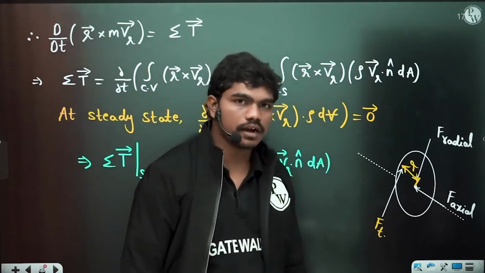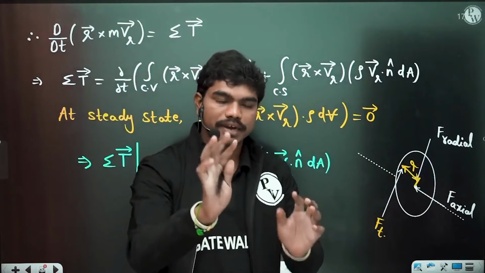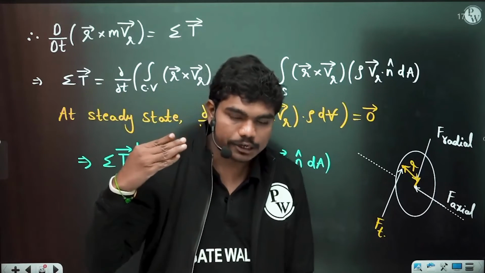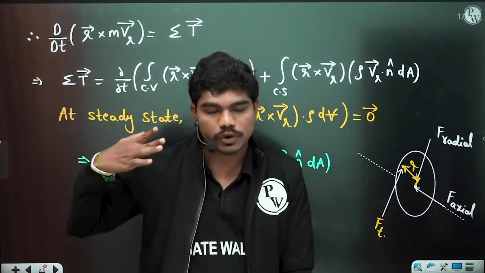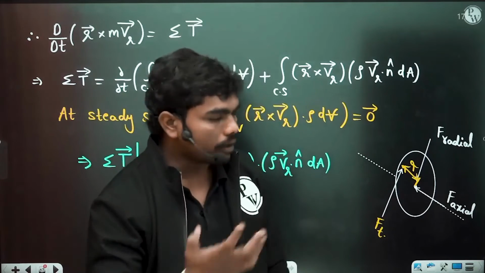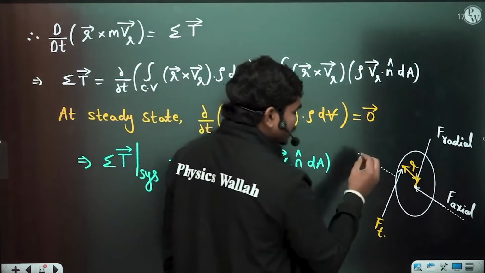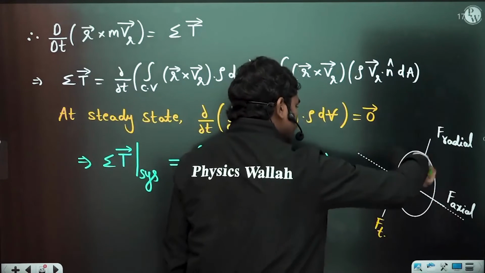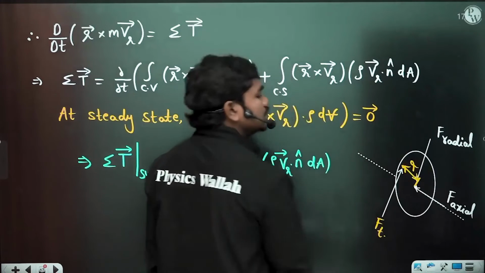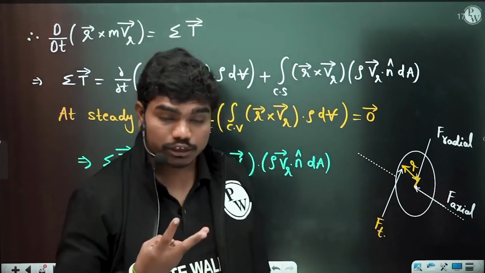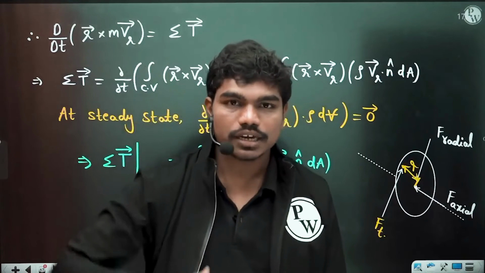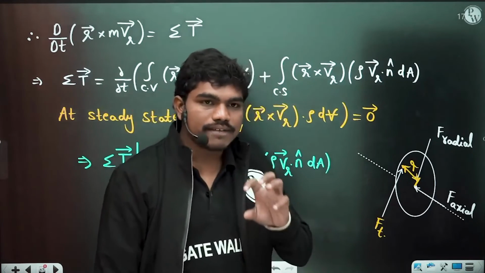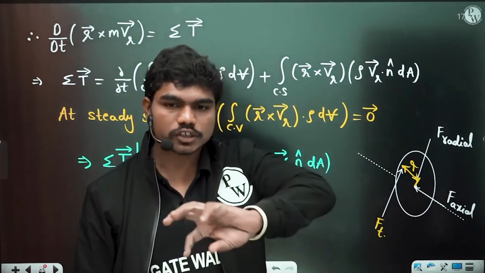Let us suppose you have some turbine, your turbine has some rotor, and your fluid is actually trying to rotate the turbine. So your fluid is going and hitting the rotor. Now if your fluid is hitting at some force F, and these are the three components, one is along the axis of the wheel, one is along the radial, and one is tangential. Now tell me, out of these three components, which component is actually responsible for the rotation of the wheel?